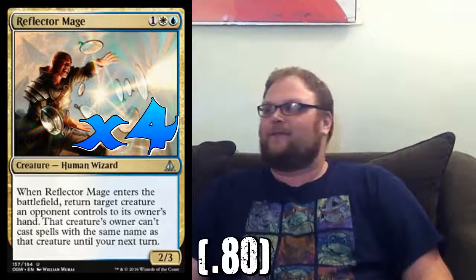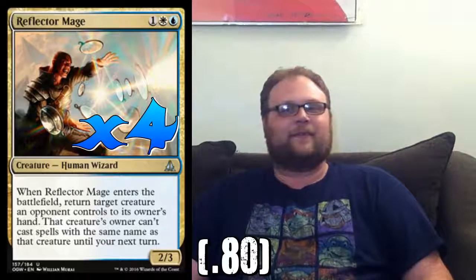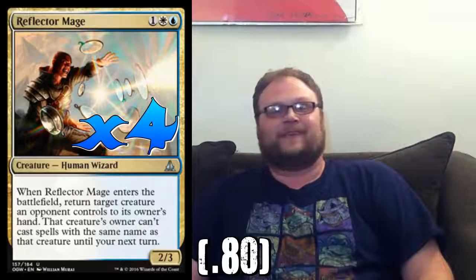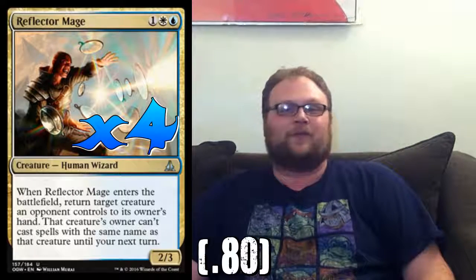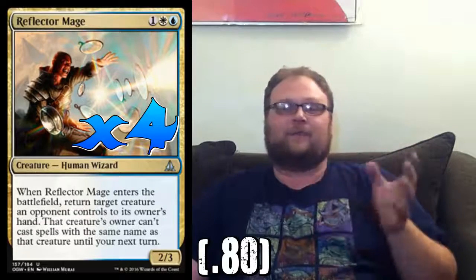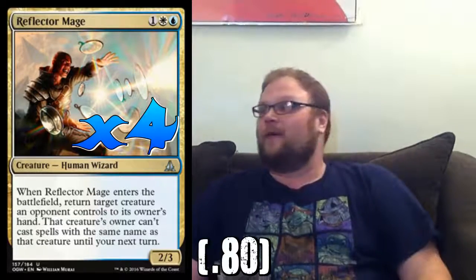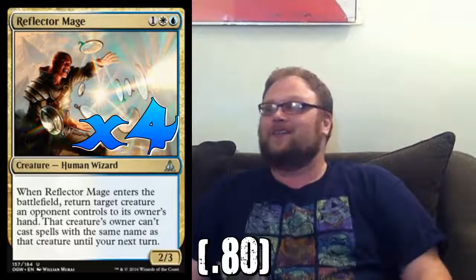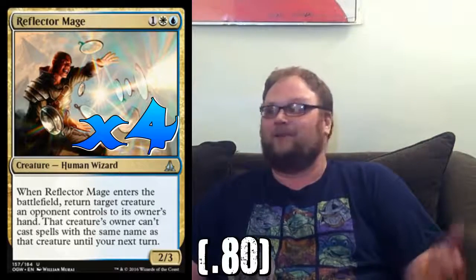The fact that this and Collected Company exist in the same format has completely changed Standard. So I don't really see that being any different as long as they're both in the format, which they will both be for a little while now, because Collected Company won't rotate for a few months. And in this deck, the card is really that good too, actually. If you're playing the colors to play Reflector Mage, I'd play it.